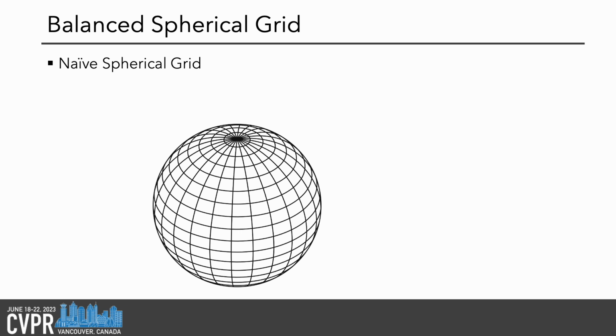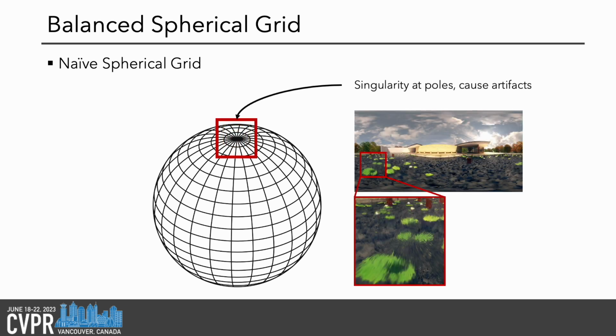While the regular spherical grid nicely fits the outward-looking views, there are some limitations. First, the non-uniform angular grid size. In particular, the grid size near the two poles is extremely small, creating undesirable rendering artifacts. Also, the uniform grid partition in the radial direction is not scalable to unbounded scenes.